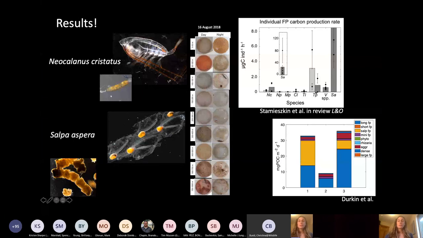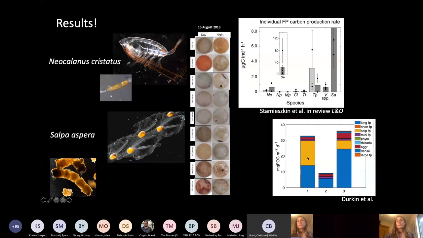And so these are production rates in the surface waters, and we were fortunate enough to be able to compare these directly to sediment trap collections at 100 meters, done by Colleen Durkin and her group on this cruise. And you can see this has lots of different types of material that was caught throughout the cruise. So we did three sampling cycles, which is 1, 2, and 3. So you can think of this as like the first third of the cruise, the second third, and the third third through time. But salp fecal pellets, these yellow bars, and then what we're calling long fecal pellets, these blue bars, made up the majority of the fecal material that was caught in the sediment traps.